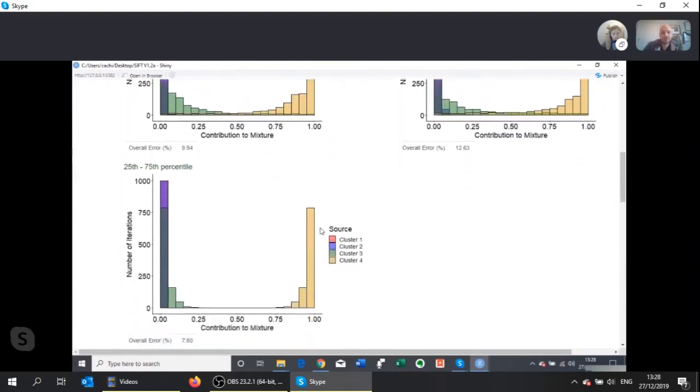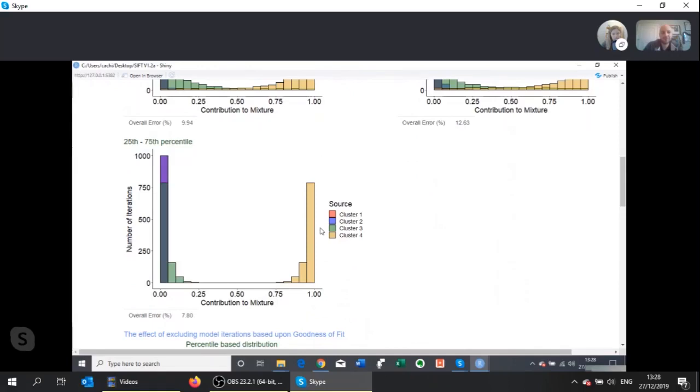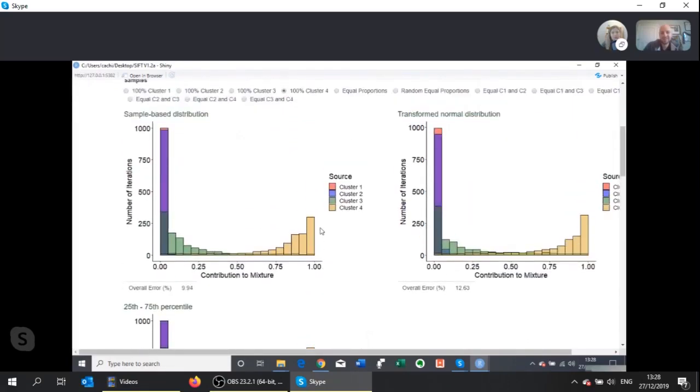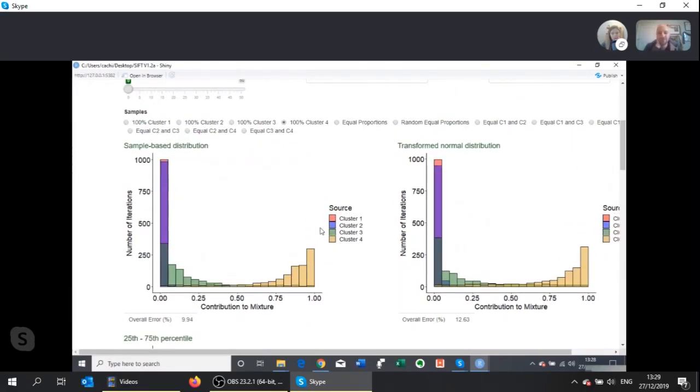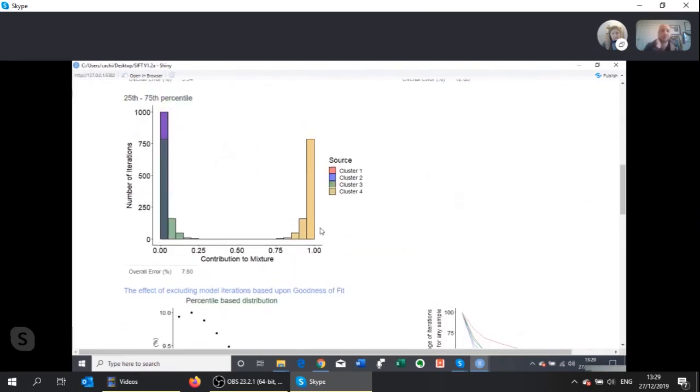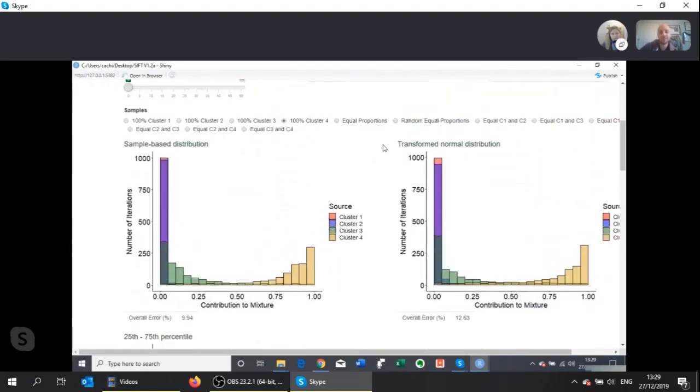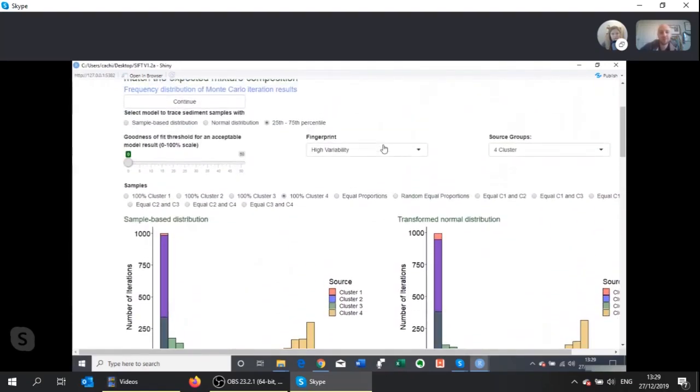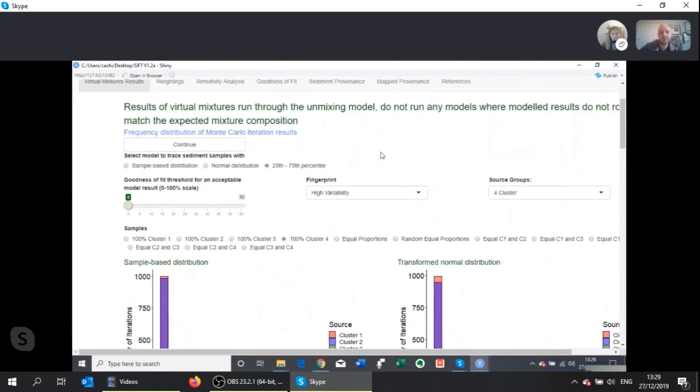Oh, so actually that's a lot better than I thought it would be. Yeah, that's not too bad. With the 25th to 75th percentile type model, it actually seems like we might be able to get something to work with that. Those plots are only showing the 2 major discriminant functions, so they're not comprehensive. But try switching the fingerprint to another one and seeing if it's the same.